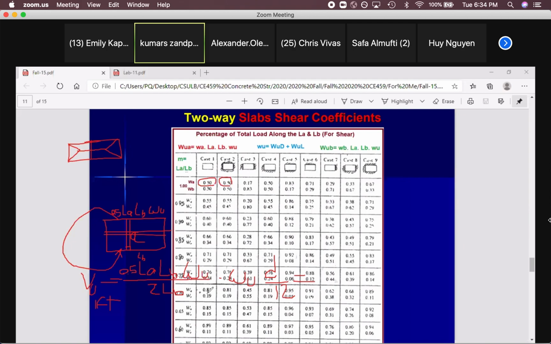Is that clear? If I go with the maximum and the maximum is not critical, meaning it is less than phi VC, phi VC as you saw in that equation in the example, I can calculate based on pure concrete shear strength: 2 lambda square root f prime c times B times D. So you can calculate phi VC to compare with your maximum VU. If VU is greater than this, meaning your shear is more than that, you have to go with shear reinforcement in a slab. That's very hard and unusual, so in that case it's better to go with a thicker slab. The weight will go up, but it can help you with shear as well. But as I mentioned, for regular slabs, shear is not critical. Okay, any questions on this one?